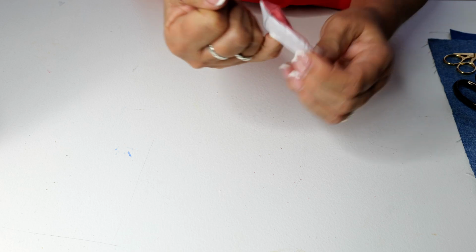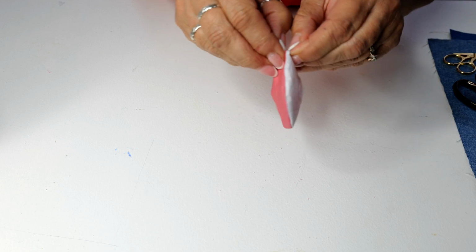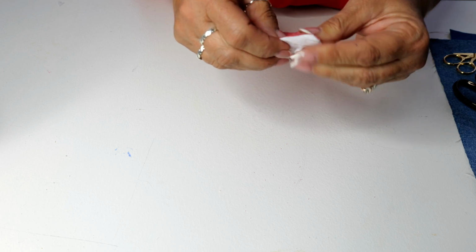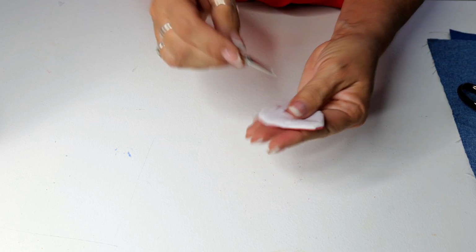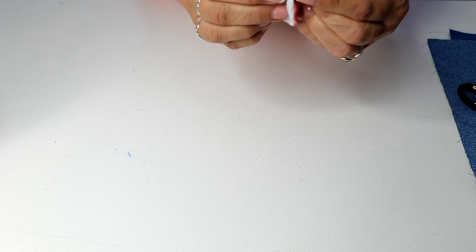Okay, so you can see how it's all coming together. You've got a tight bit at the bottom, then you can just kind of pull it through or get something that you pull it through. Just be careful if you're using scissors. You shouldn't really use scissors, but yeah, we all do it.